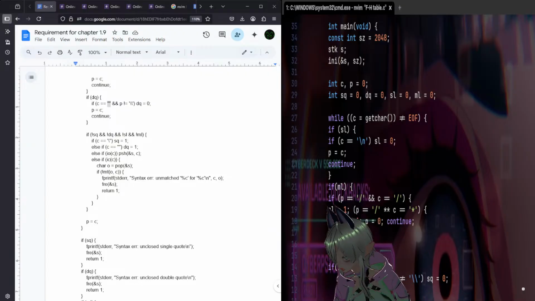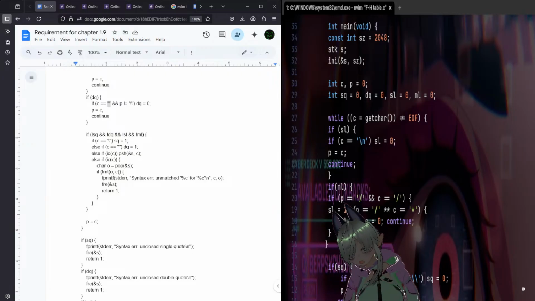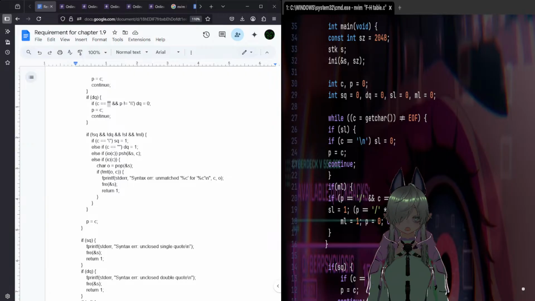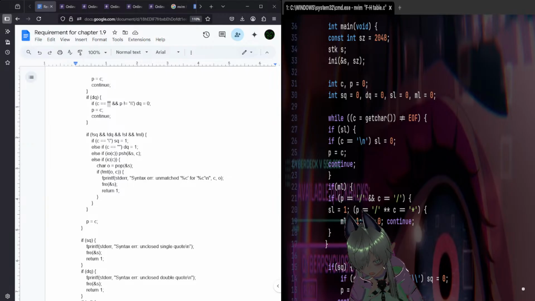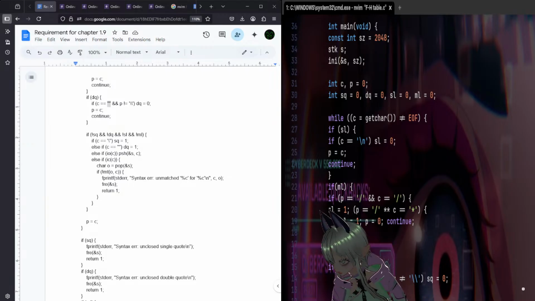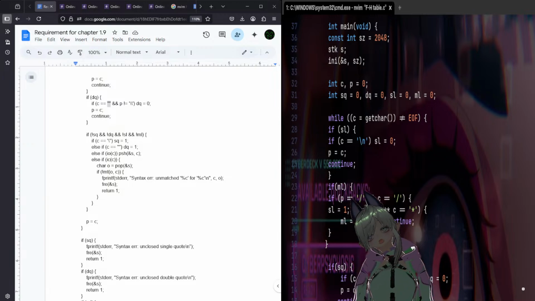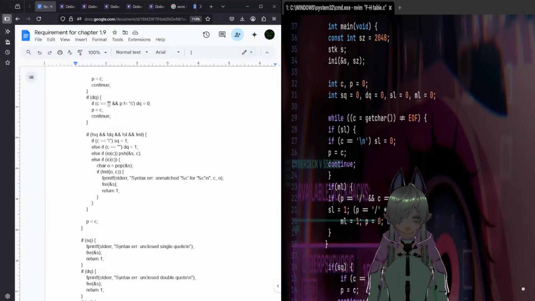Else if IO C PSH, else if IC, char O equals pop.